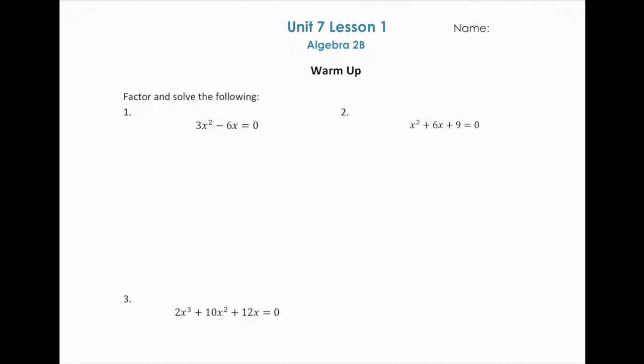So right now you're going to find the paper that I gave you that says Unit 7, Lesson 1 up at the top. So some of you will see that this already has writing on it, that's fine. Some of you will see that this paper is blank, that's also fine. So these first three problems are our warm-up problems. I would like you guys to try this on your own first before you see how it's done on the screen.